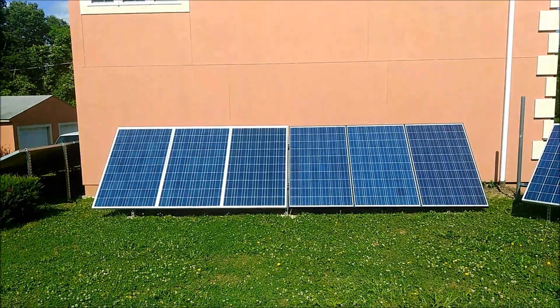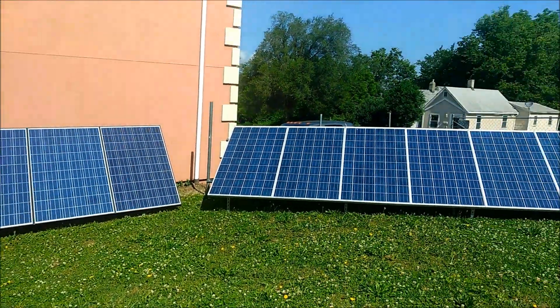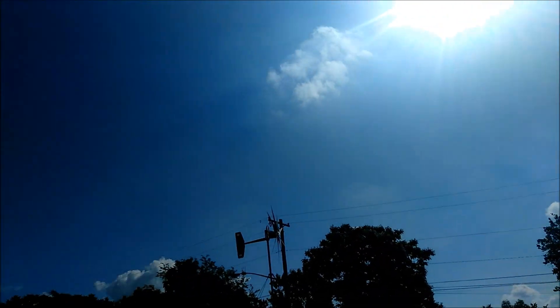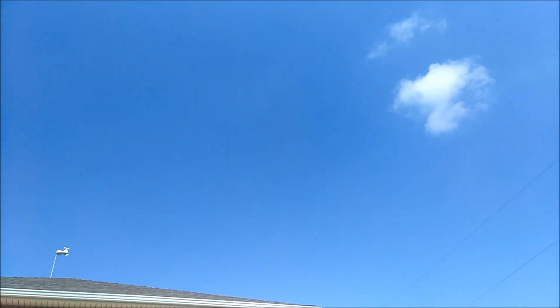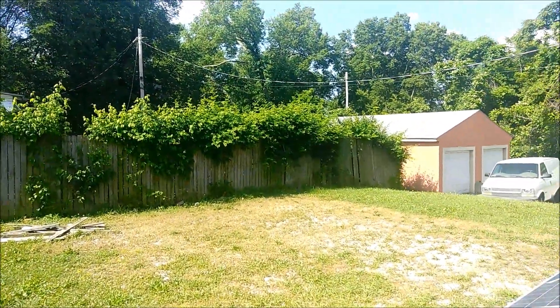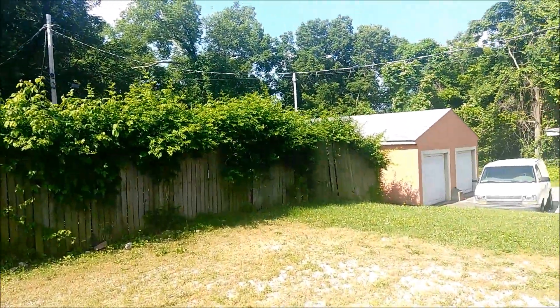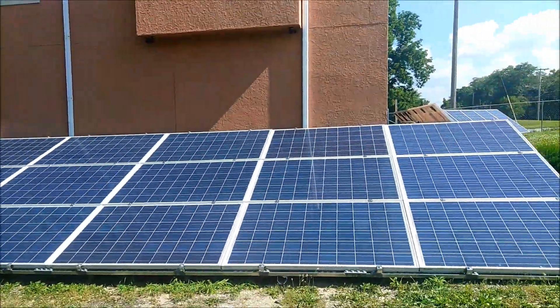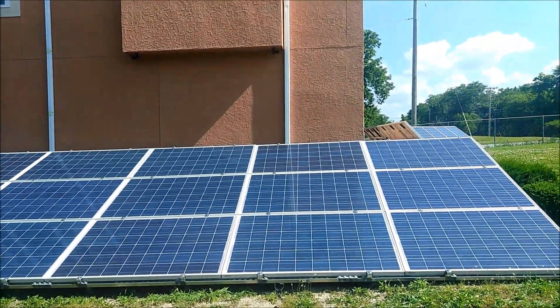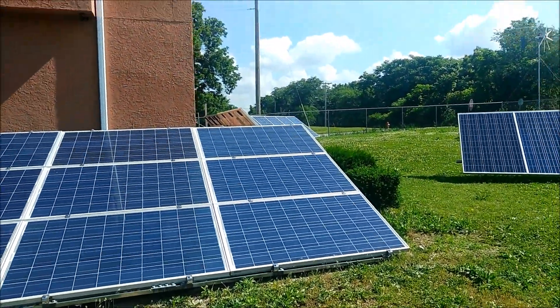Let's go out and see what we look like outside — and this is going to be the last update. Full sun, full sun. The sun is now up there. Little scattered clouds around. Let's go take a look at the back panels. The wife has been washing clothes all morning, so that took a little power from charging. As you can see, these here don't have that shade up there anymore. So now these should start producing full power in probably another 35 or 40 minutes, once the sun gets a little bit further over that way.